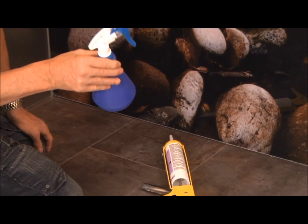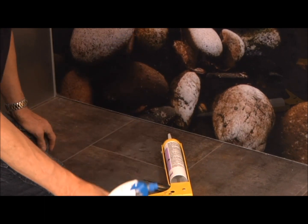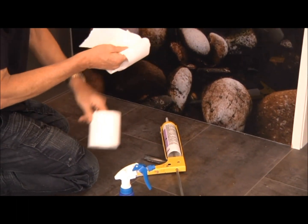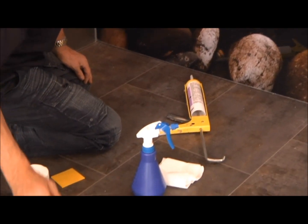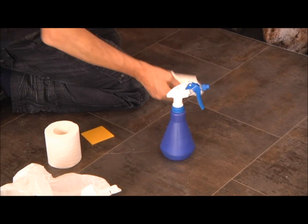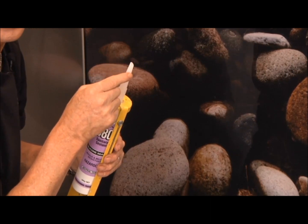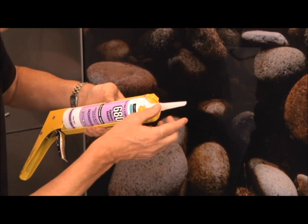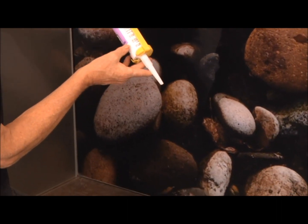Some soapy water, just a bit of dishwashing liquid and some water. You can use window cleaner, anything like that. When using silicone, toilet rolls are always handy. As well as another good tip, as soon as you've wiped your nozzle with the silicone, put it straight into a bag so it doesn't get on your tiles. When I'm doing a nozzle, I cut the nozzle to the size of the gap. So this here is allowed for that 3mm gap. And I cut it on an angle, so when I place it down, like so, it's sitting flush. Plus it gives me a bit of adjustment.